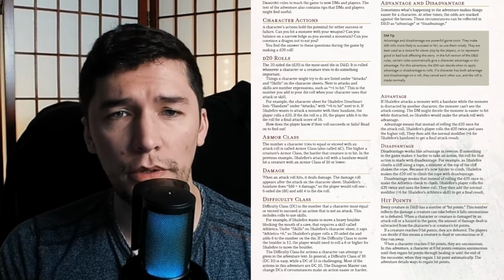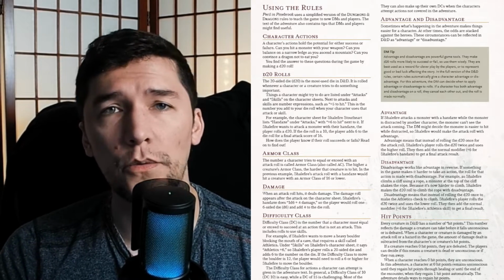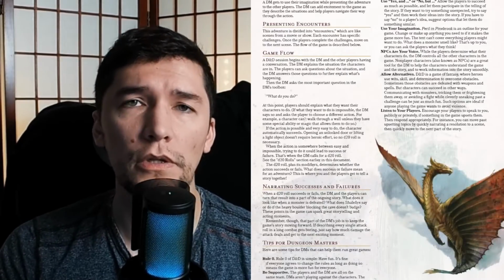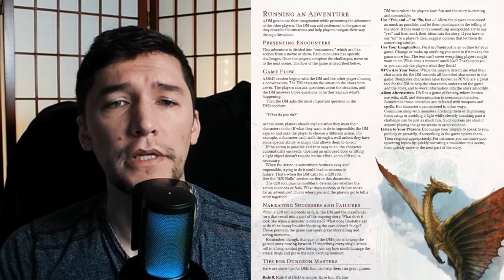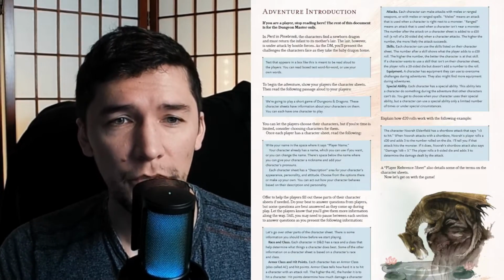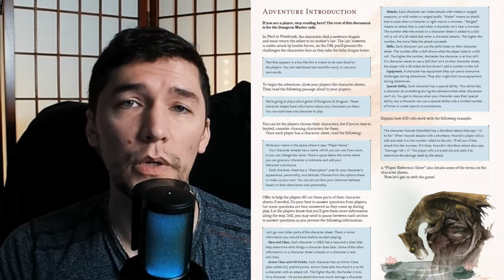They talk through what a D20 roll is for, how to attack, what to do with it, advantage, disadvantage, and other concepts core to D&D, or specifically the module. Then it goes on to give the DM guidance on how to run a game. And just as important, it has an entire section with read aloud blocks of text that the DM can use to explain the game mechanics to other players.